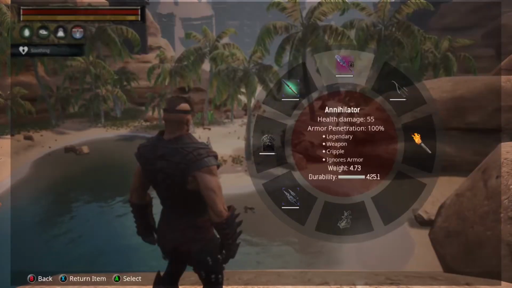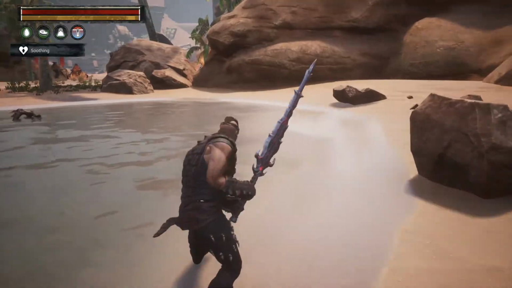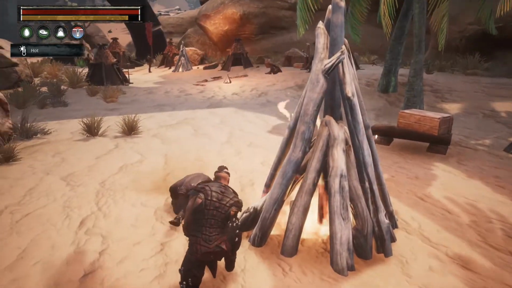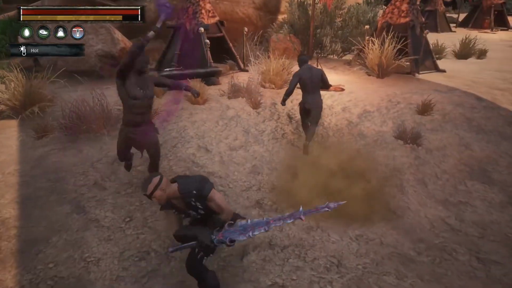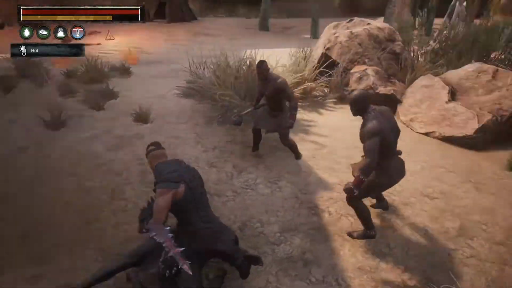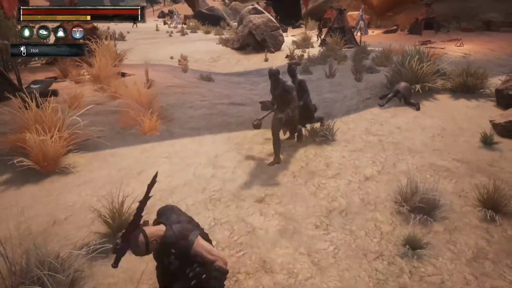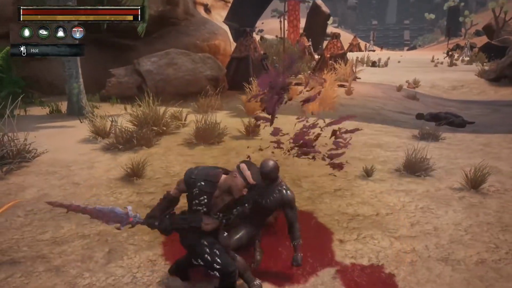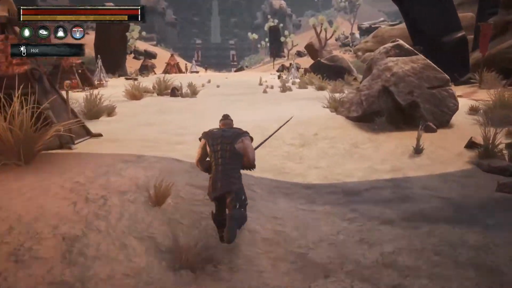then we get to the fun stuff. So take out your favorite killing weapon and start making your way through. There are a few large groups of the cannibals here, but as long as you're using the right weapon that you're accustomed to using, you're not going to have any problems taking them out. So make short work of them and you'll move up to the next set of them.